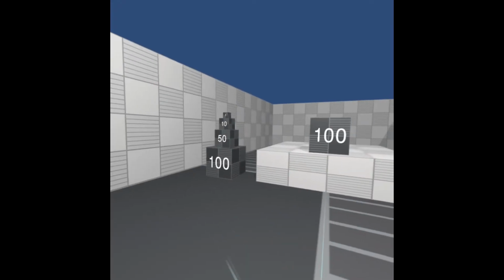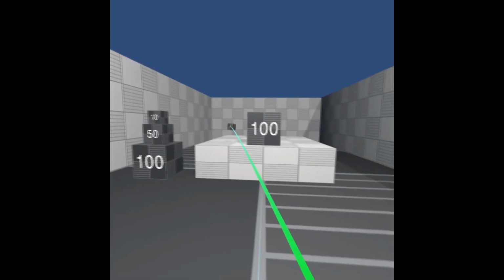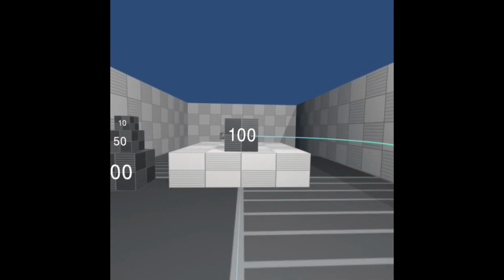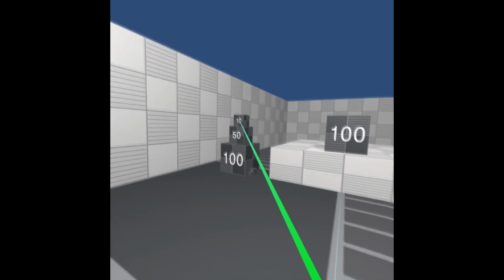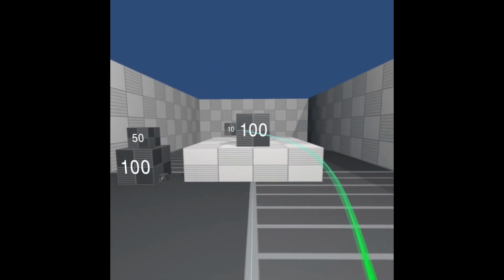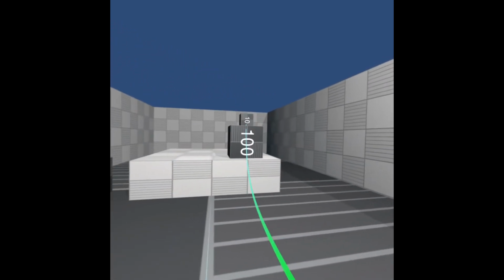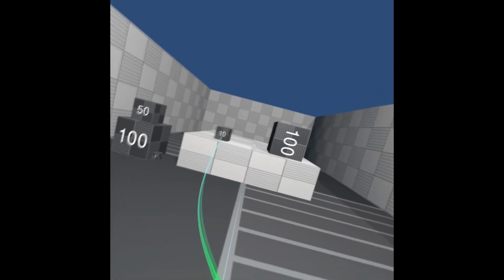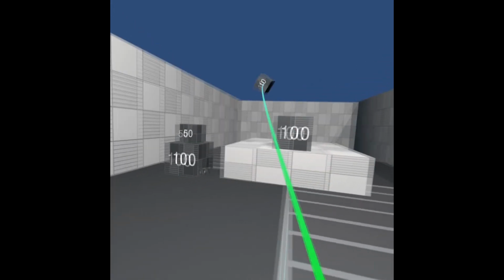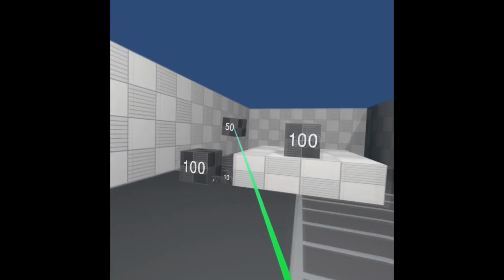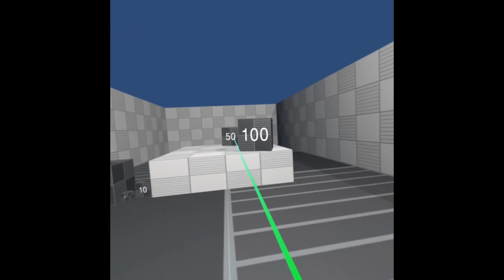However, everything changes when the object you're holding touches another object. Because Tumbler works directly with the physics system, this object is going to apply a force that's proportional to its mass. As you might expect, this 1 kilogram block doesn't have much of a chance of moving this 100 kilogram block. 10 kilograms? Yeah, same thing. Although, it can apply enough centrifugal force to move it. 50 kilograms? Well, that's not going to have any problem at all.